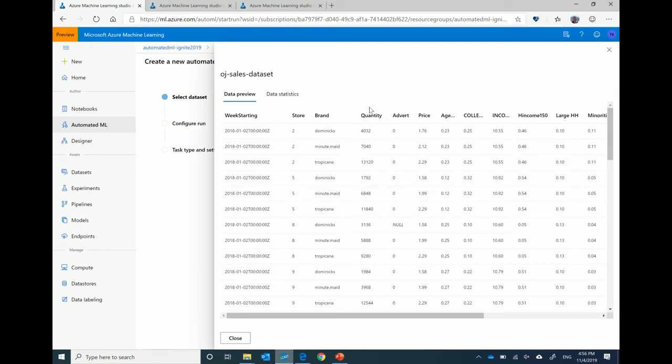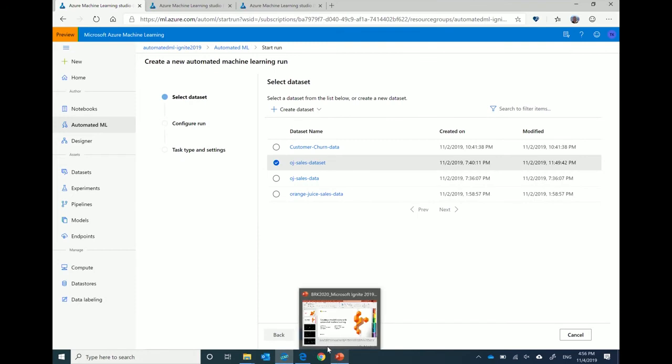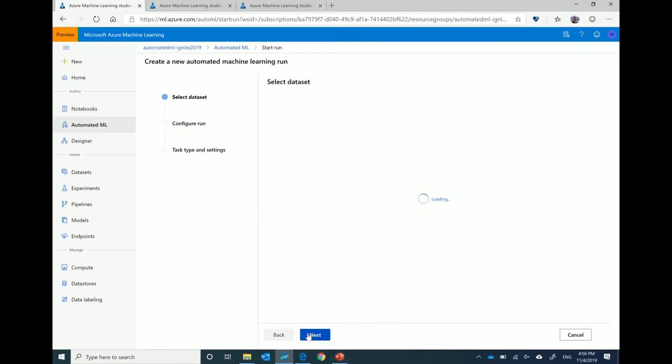And then the quantity. And the quantity is actually the thing that I want to predict. This is my sales, right? This is the quantity of sales that I want to predict and show in my graph. And then I have additional information about each store and each date that will come handy when I do the training. All right, so let's select this data set and move on.